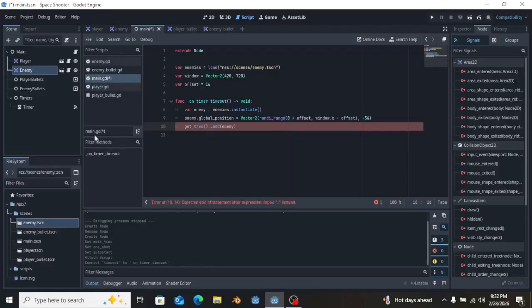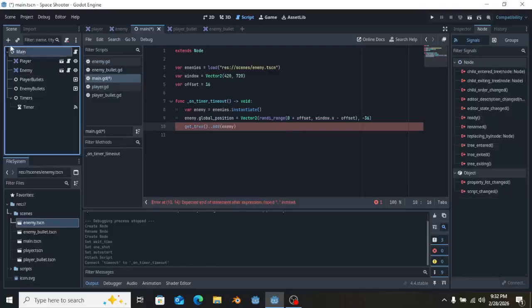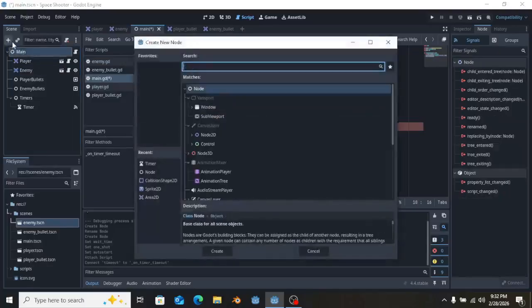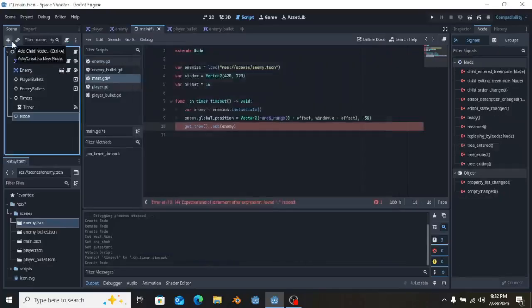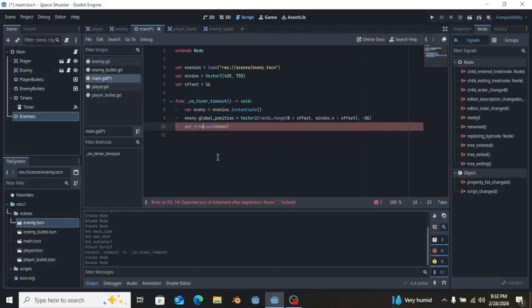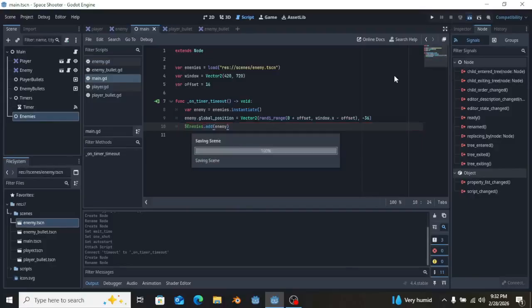We're going to be getting the enemies variable. Let's create a new node, name this enemies. We don't even need to call this get node, because that is a waste of resources of our game. Just use the dollar sign to select the enemies node, so everything should work perfectly as expected.